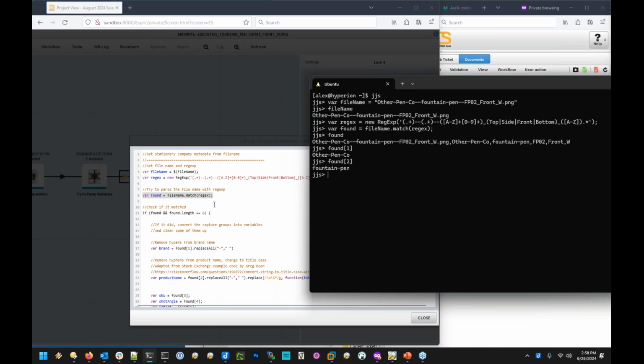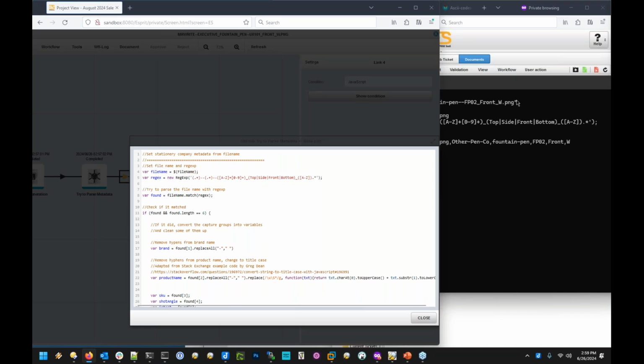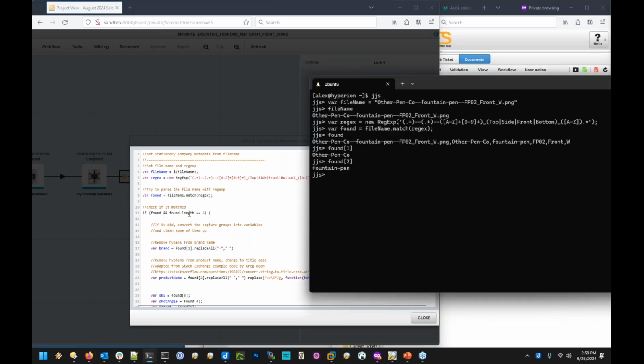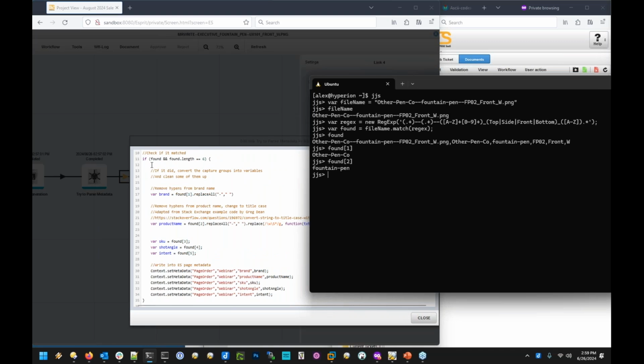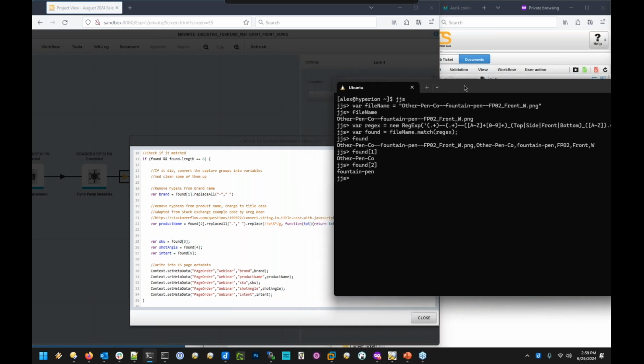This allows you to even do checks. For example, if you want to see if a file name doesn't match, you could then set a piece of metadata and route it to like an emergency spot in the workflow or set defaults or something. So that gives you a little control over what happens here. The second thing I'm doing then is I'm checking, I make sure I found it and it's the right length, it parsed it correctly. I don't want to proceed if it got a weird count off the match and it might be mismatched. All my contents might be mismatched. Don't want to mismap things here.